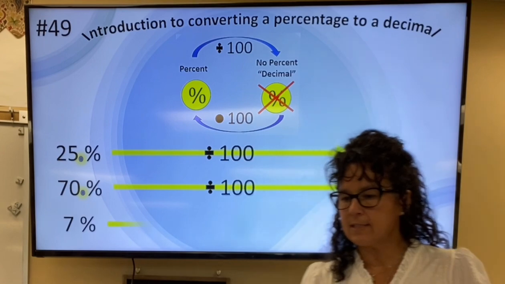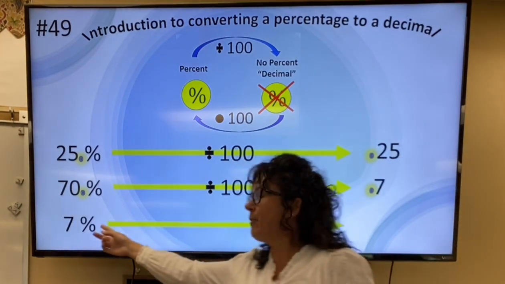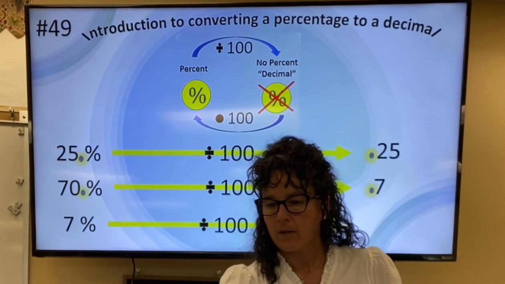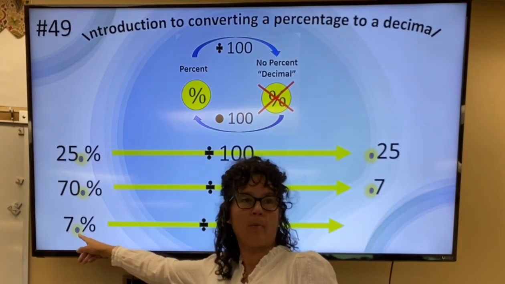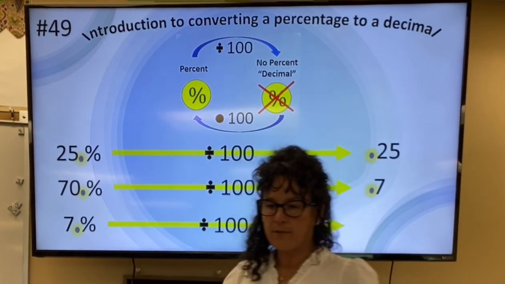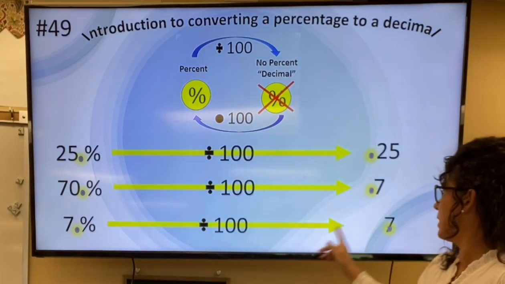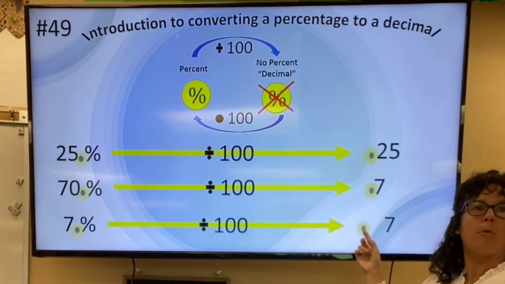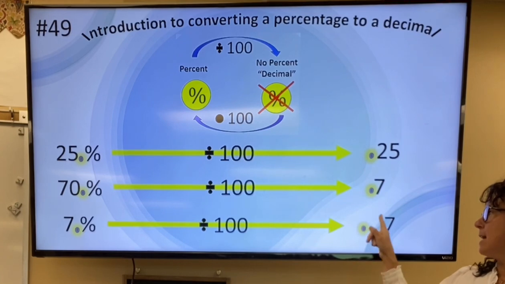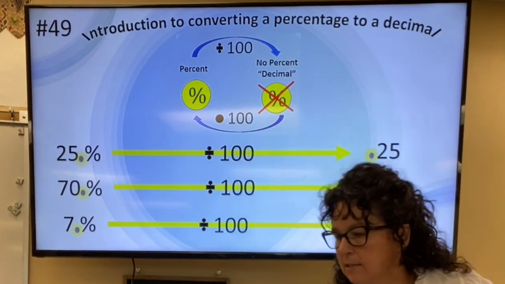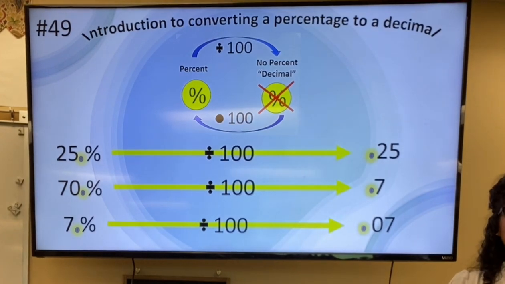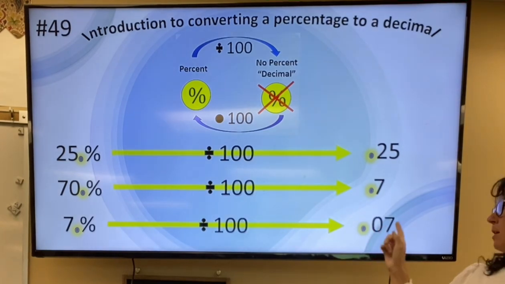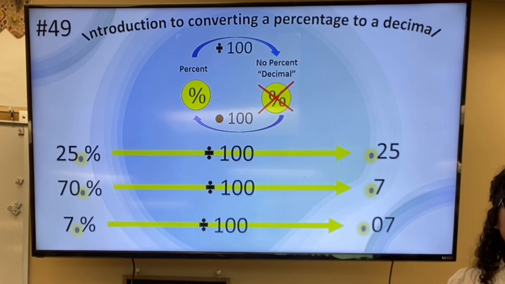Okay, last example of this type, 7%. I have a percent sign. I want to get rid of it, so I'm going to divide by 100. Let's emphasize the location of the decimal point. On 7, it's at the end. So when I divide the 7 by 100, it's going to move back 2 spots. But to hold that decimal point there, when I move it back 2 places, I'm going to need an extra 0 in there. Okay, so when it was 0.70, I could leave the 0 off, but with 0.07, when it was 7, I needed that extra 0 in there.